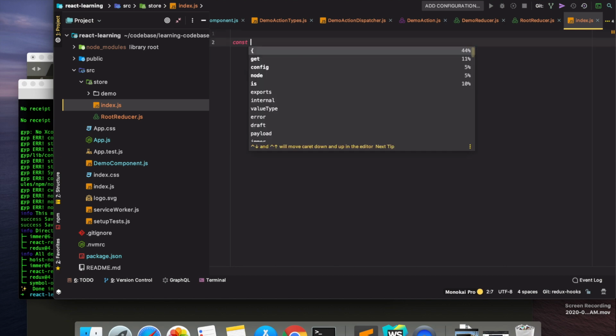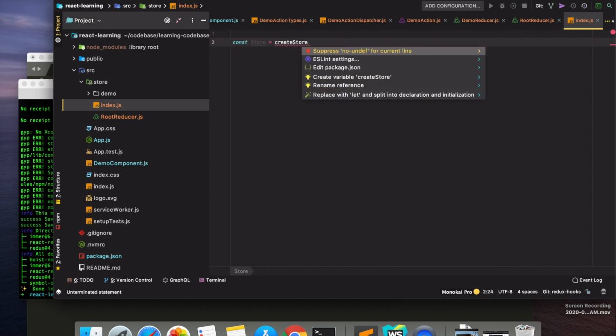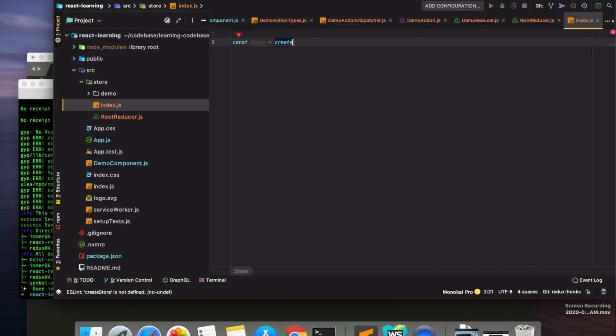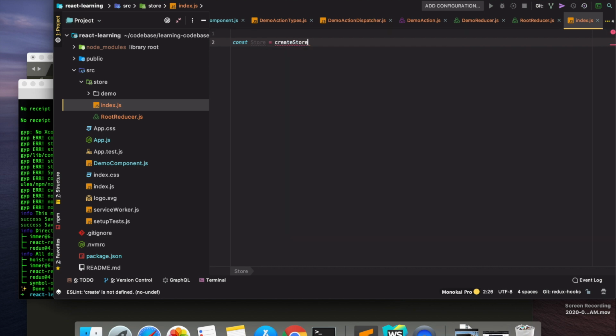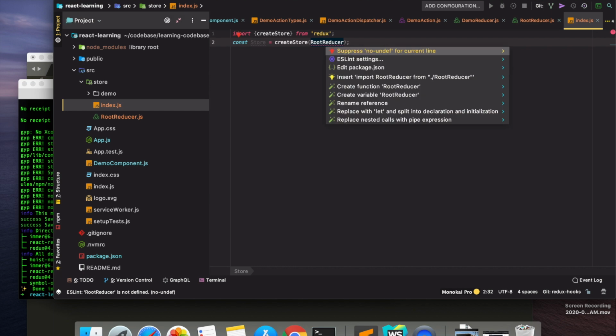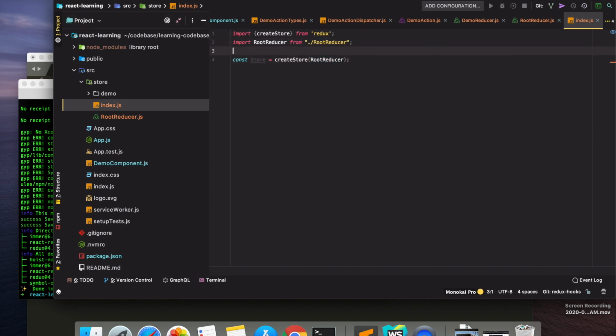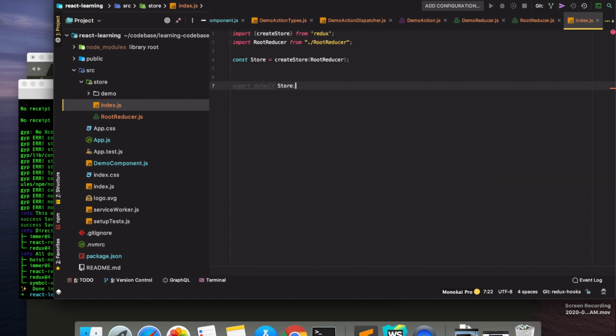So const store is equal to create a store with root reducer, we are going to import this, and we are going to export the store. So our entire Redux is ready.